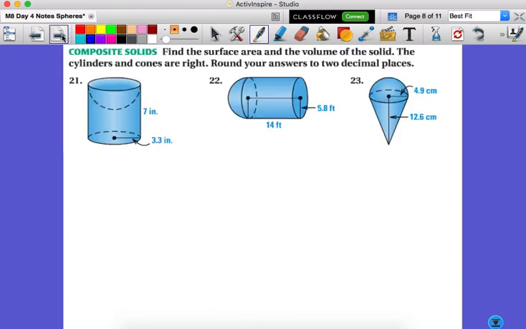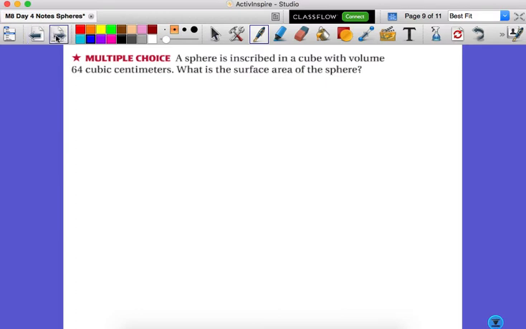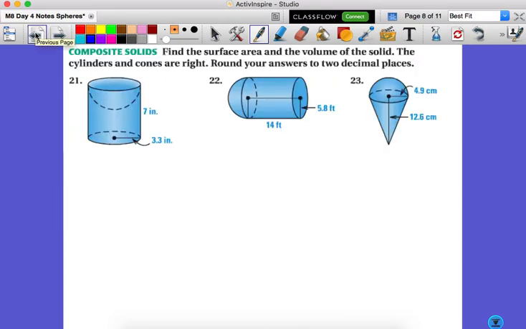As far as spheres go, we've pretty much covered all of the major bases here. Here you're looking for surface area and volume, so kind of thinking through this a little bit, I'm just going to write a generic setup for this, and then I'm going to let you guys try these on your own. Remember that you can definitely email me if you have any questions or concerns as you move forward. So let's look at what we've got.